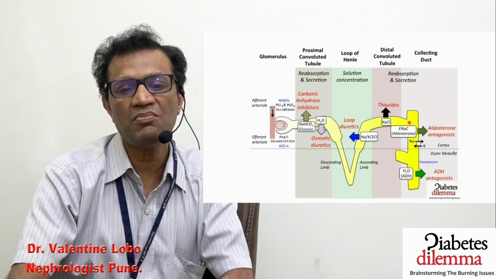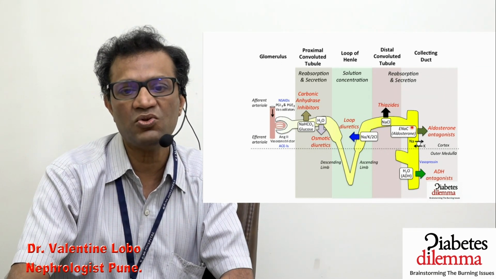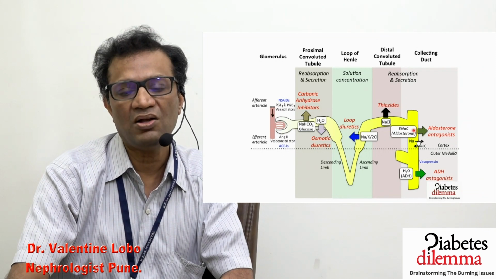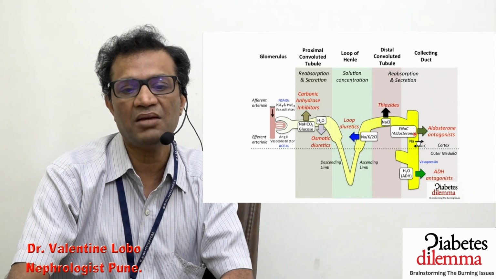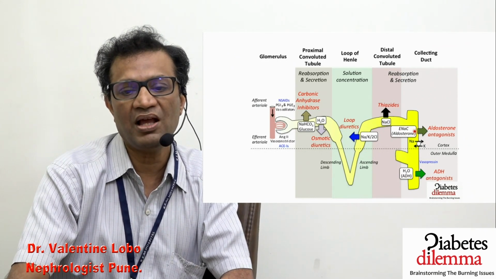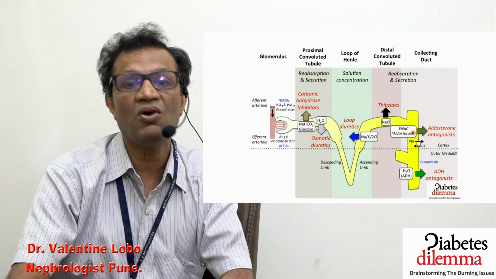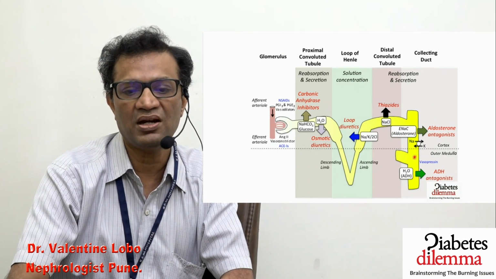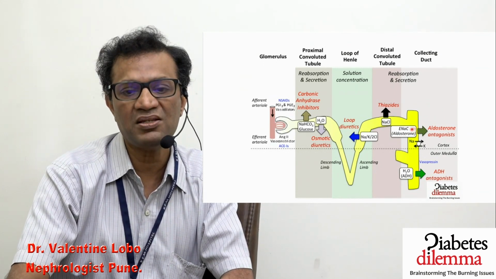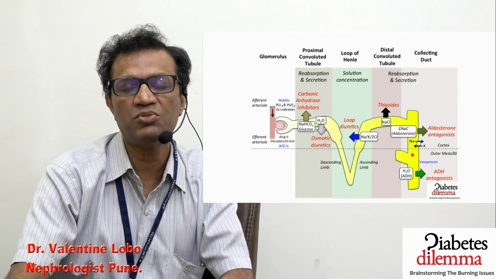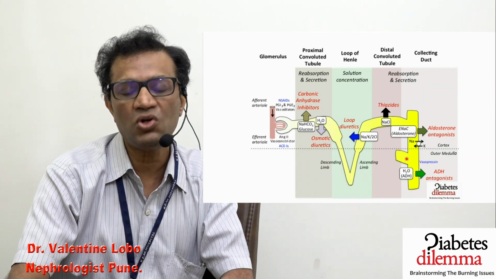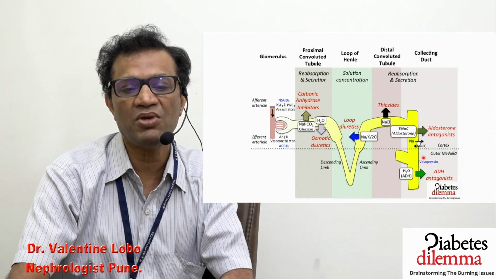Now, when sodium is absorbed under the influence of aldosterone, potassium is secreted in this segment, and so the nephron at this stage absorbs sodium while secreting potassium, and also, in the absence of potassium, a certain amount of hydrogen ions are also secreted. Once the fluid passes further into the collecting duct, this segment of the collecting duct does not have any more channels to absorb any of the ions, and under normal circumstances is impermeable to water.